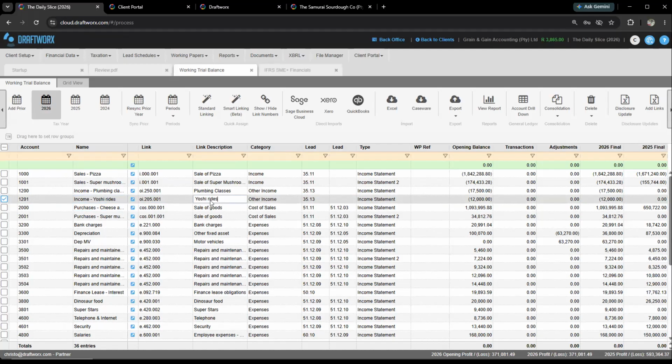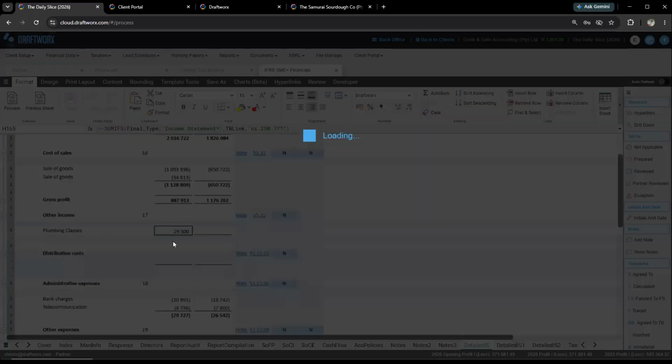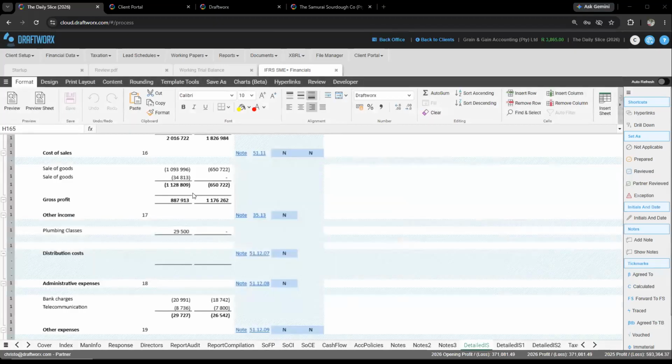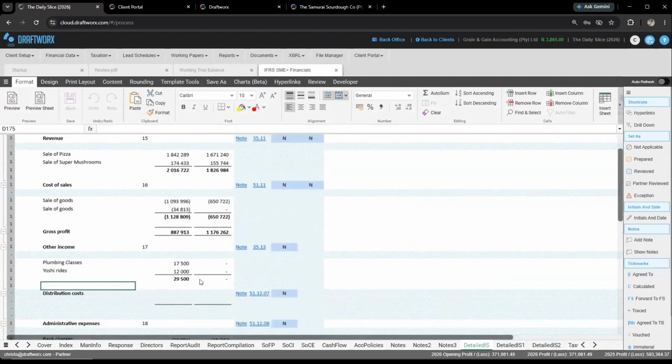I'm just going to update the wording here to also show Yoshi rides instead of just fees received. And if I now go and refresh, it should split out my other income. So we can have a look and just check a second, and it pulls through. There you go, and you can see it split out those 2 items now for me. So it's just a useful tool if you do have to split things out. Remember what we spoke about in our linking when we did that earlier on Tuesday, and remember that those overarching things very often mean that it's going to combine the figures on the financials.